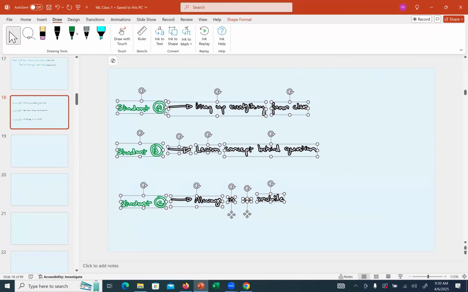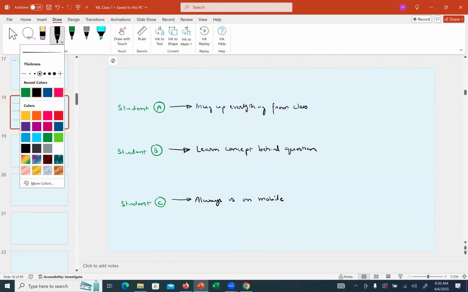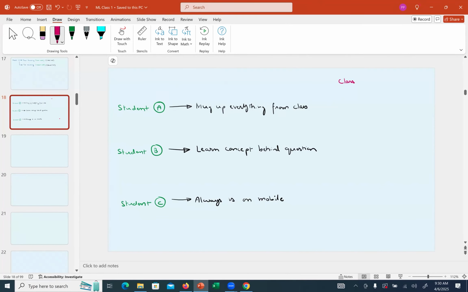Now, for these 3 students, if I ask you, who will perform how in a class test? Student A will perform better. Student B will perform better. I think student A will not, if we are given questions out of the box, like in the board exam, then he is going to fail. Student C will fail in even the class test and the board test. Okay. Class test A, board exam B.